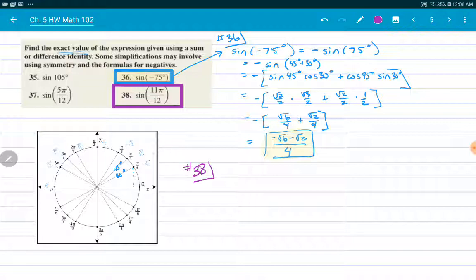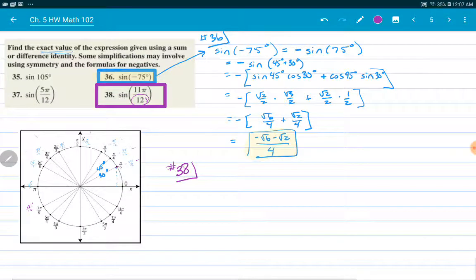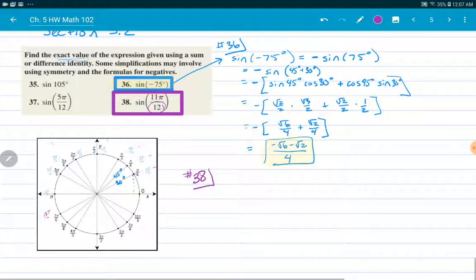I like to think of this circle divided into, the pi divided into 12ths. So we've got 2 12ths, 3 12ths, 4 12ths. 5 12ths is not a standard angle. Then 6 12ths, then 8 12ths, 9 12ths, 10 12ths, and 12 12ths. And it keeps going, 13 12ths, etc. So thinking about this already in 12ths, I just need to think of two numbers that add up or have a difference of 11.